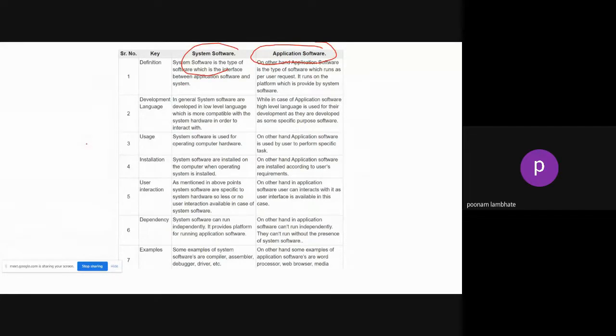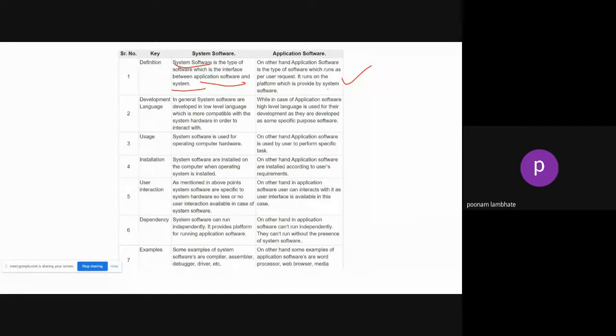System software helps to run your application programs. There are two things: the programs that you write, and the program which will help the other programs to run. The programs which help other programs to run are found in the system software, and it acts as an interface or a middle person between the program that you write and the hardware. We won't see this much in detail, but you should know it.